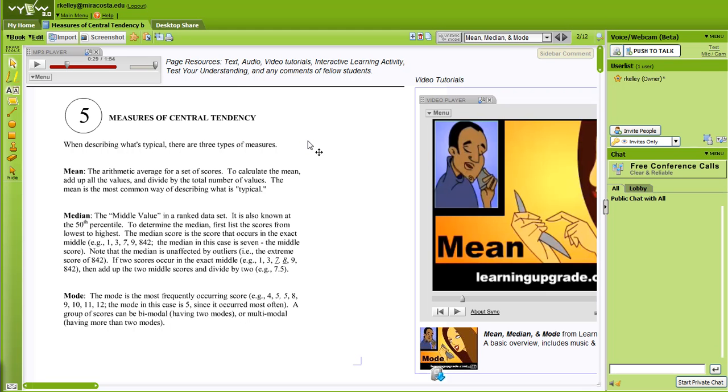That is, if more than one student is logged into this ebook at the same time, the list of their names will appear here, and students can choose to do a chat, a private chat, or voice over IP if they so wish. Let's take a look at some of these features here.